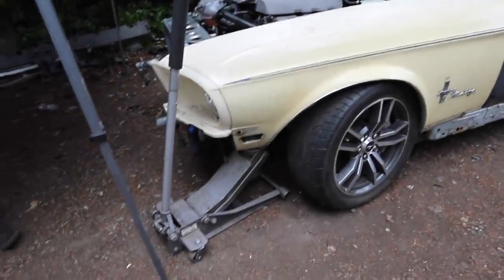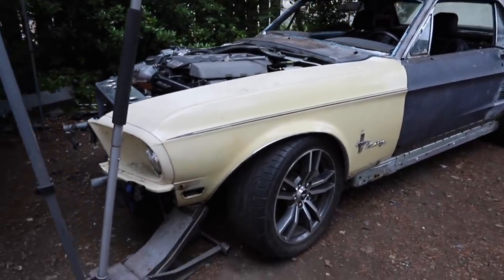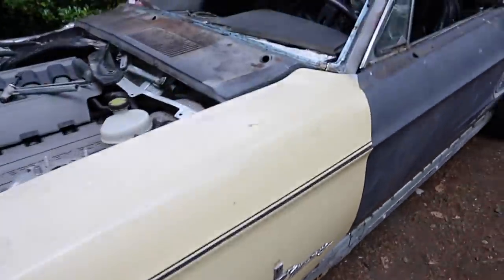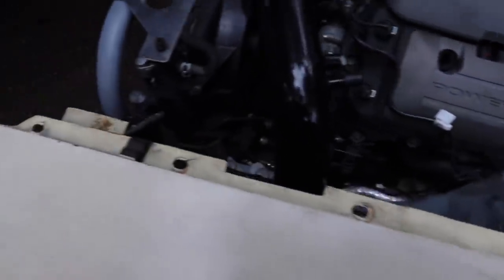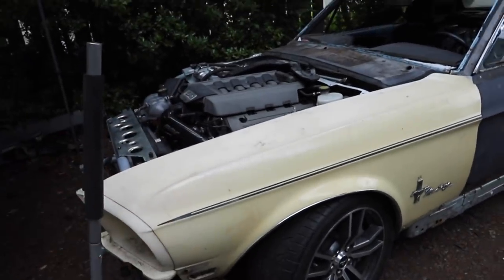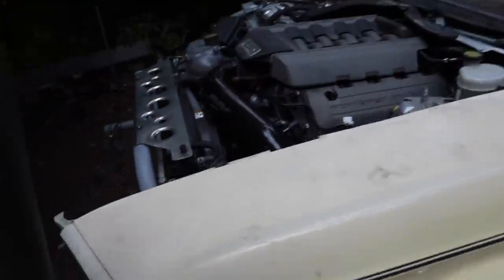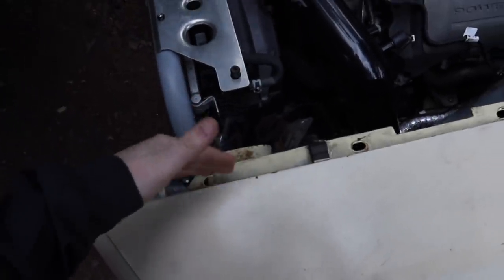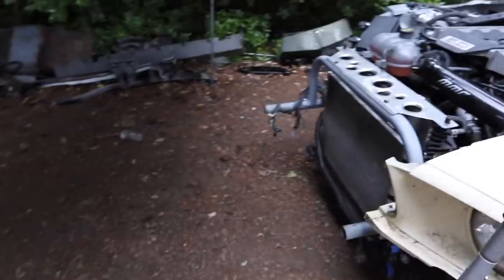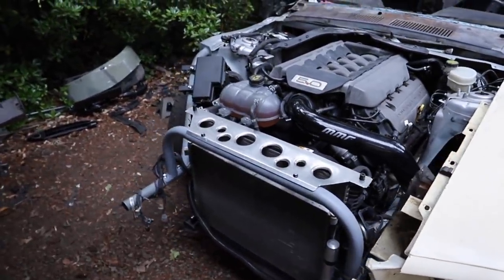There's a lot of trimming on the fender that needs to be done, and this fender is different than the last one we worked with because it has a different headlight bucket. So we start kind of trimming down the fender, making it a little bit lighter weight and getting it able to be mounted in here. Oscar got the fender on there - it's really starting to look like a car now. This thing really looks like a classic Mustang. He's got the fender on there, it's time to start building mounts - up top, down here, and off of the bash bar. But first, we need to trim the other fender and then test fit the hood.